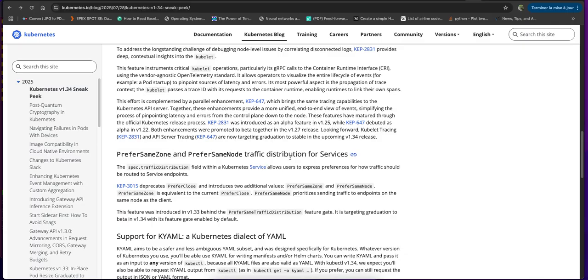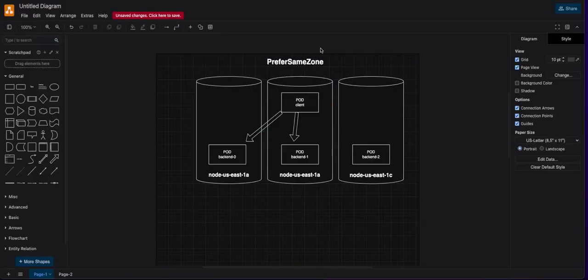The fifth feature is about services and how traffic is distributed. As we've said in the previous video, a service is an interface in front of our pods, and it also acts as a load balancer. This feature asks how the service should distribute the traffic to the pods. If the traffic distribution is set to prefer same zone, say we have a client pod sending a request to the service targeting three pods, backend 0, 1, and 2.